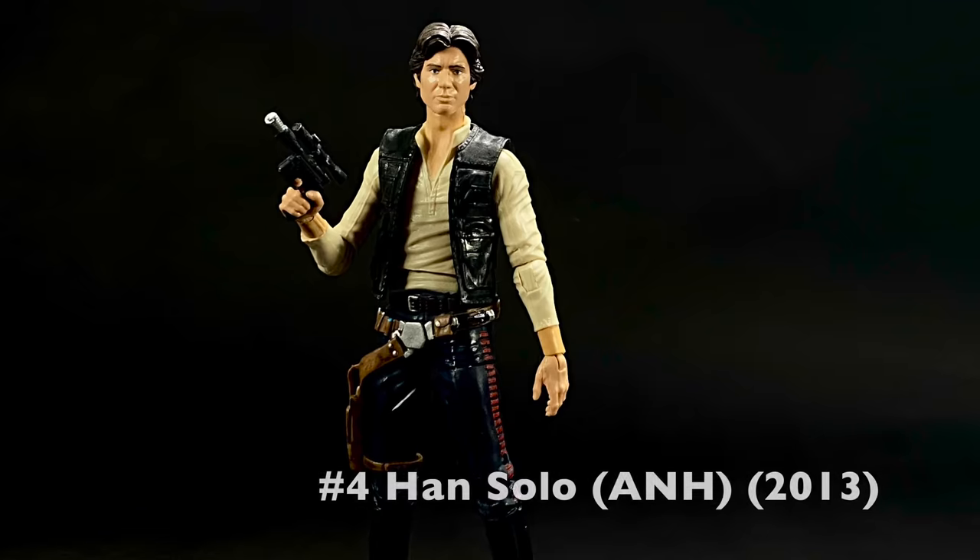Here we are in the top five, starting with Jango Fett. Jango was first released in 2016 and was one of the first figures I ever reviewed on the channel. He's since been re-released in the Gaming Greats line — the version I have here. He did get an updated face and an alternate backpack. His mold was also reused and retooled as two generic Mandalorian troopers. If they're going to keep re-releasing him, we need a better body — new legs, new arms, butterfly joints — plus a swappable head, a flame accessory, and a flight stand.